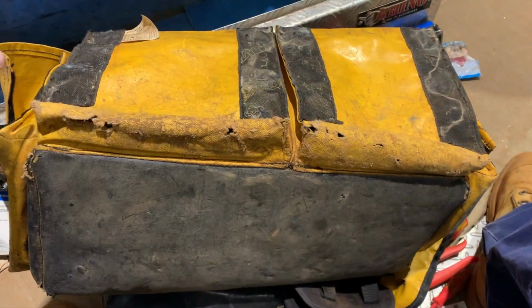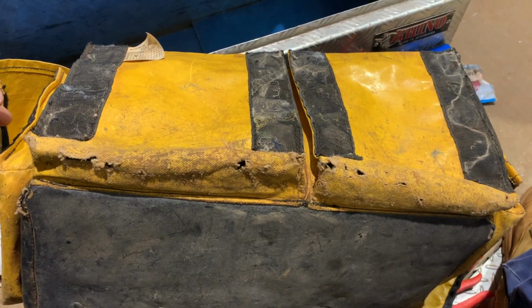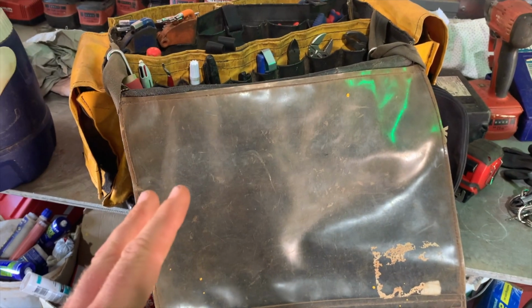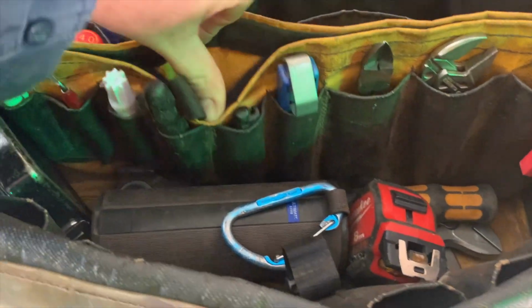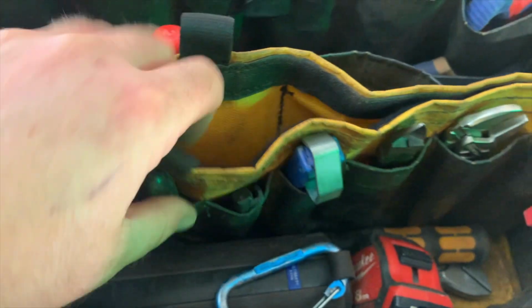I'm most likely going to take the cheap way out of this and patch up these holes next time I've got the bag at home. Because the rest of the bag, minus some dirt and grime and stuff, it's exactly the same as the day I got it. These bags have a lot of space for all your tools, front pockets, side pockets and extra storage. And they've also got a handy pouch in the middle for a hacksaw or whatever you want to put in it. It's standard for these bags to have a clear document window in them.